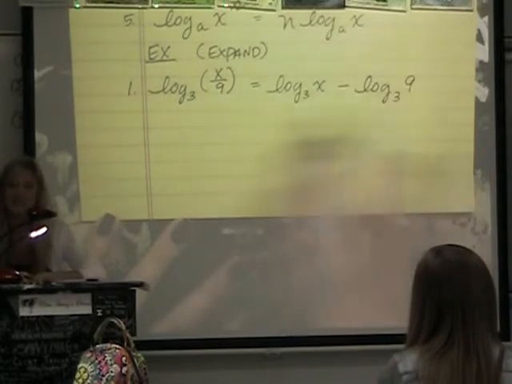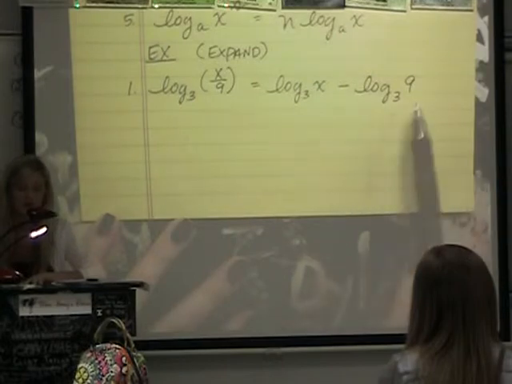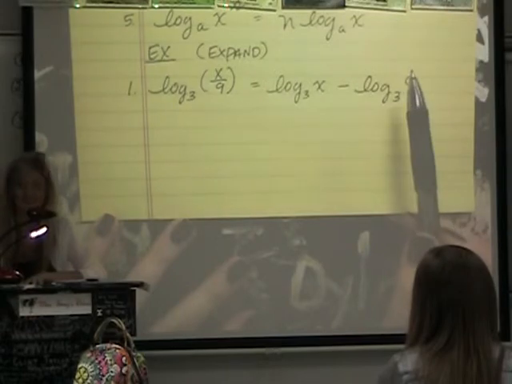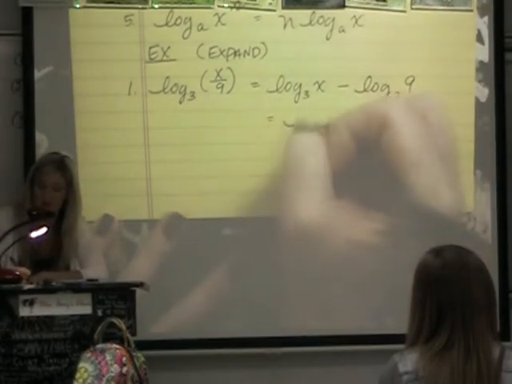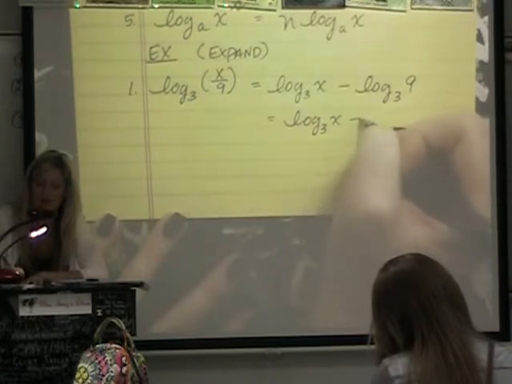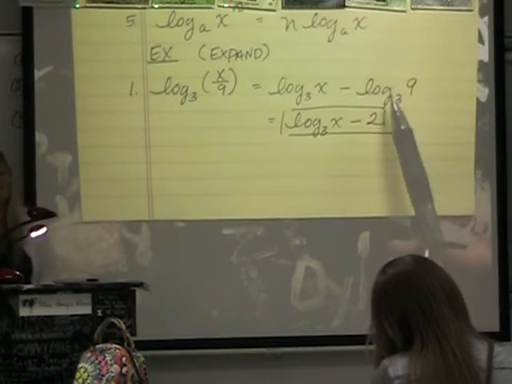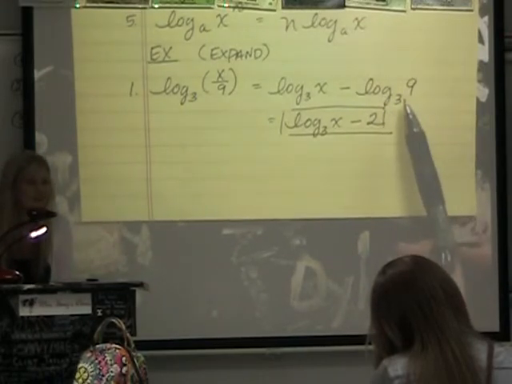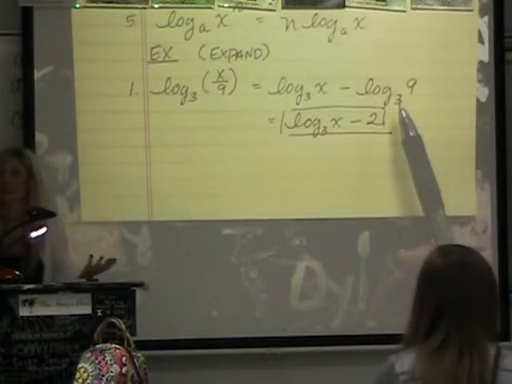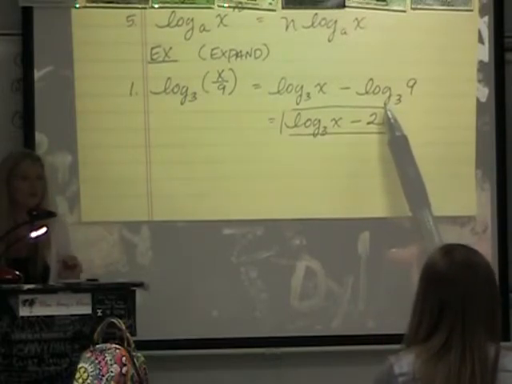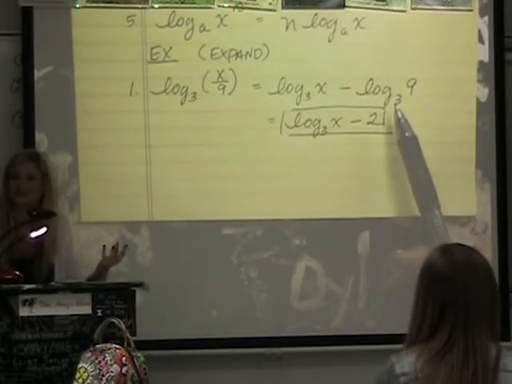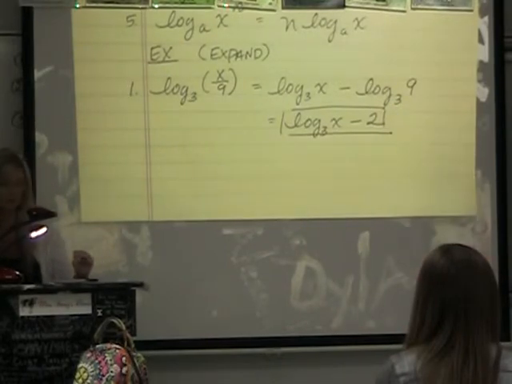I can actually take this one step further because we all know what log base 3 of 9 is. 2, good, yes. So this is going to be log base 3 of x minus 2, and that's where I'm actually going to stop. I will say that if this had been like log base 3 of 7, where the answer were a decimal answer, I would prefer that you just leave it as log base 3 of 7. You're only going to simplify it if it turns out to be a nice pretty number like an integer or a fraction or a terminating decimal.